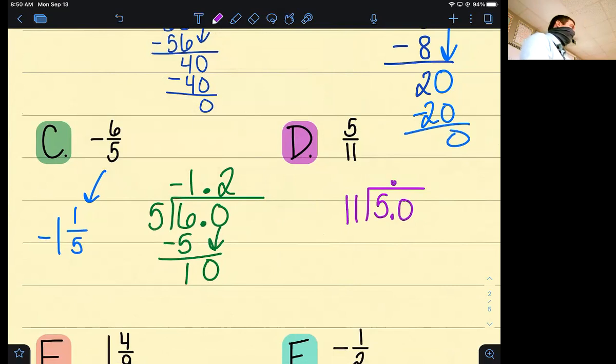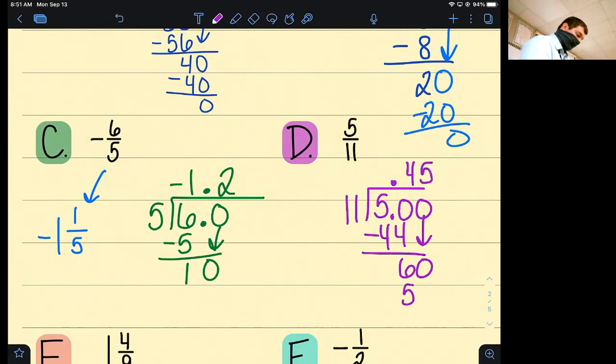How many times does 11 go into 50? Thomas? 4 times. That's right. That's going to be 44. Subtract 50 minus 44, you're going to get 6. Drop down a 0. Because 5.00 is still the same as 5, so I haven't changed this problem at all. Parker, how many times does 11 go into 60? Okay, that's going to be 55. Good. And I'm going to subtract. I'm going to get 5. I'm going to have to drop down a 0. And how many times does 11 go into 50? Branson?